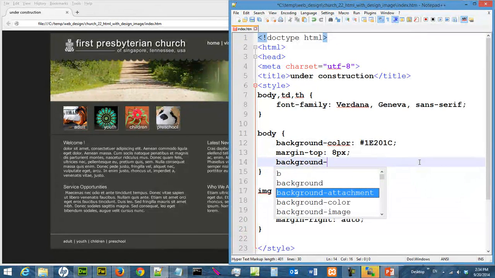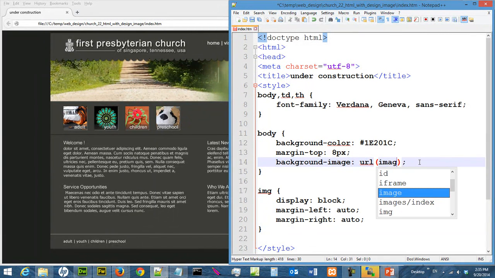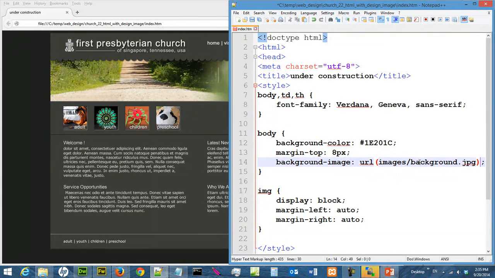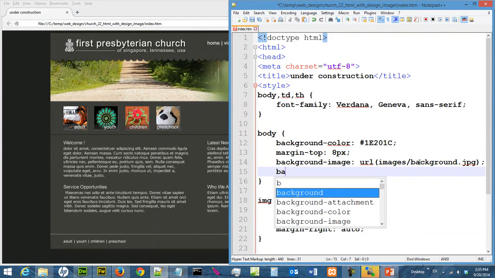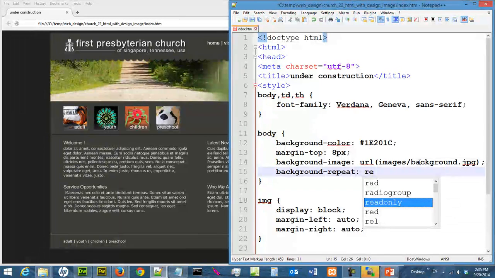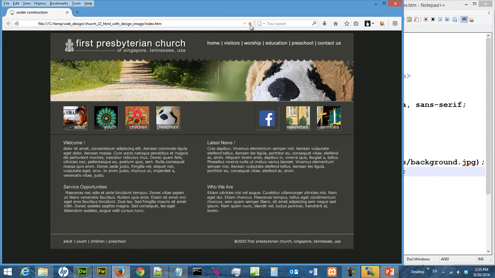I'm going to attach a background image, link to the URL, and I'm going to say the background image will repeat in the X direction.